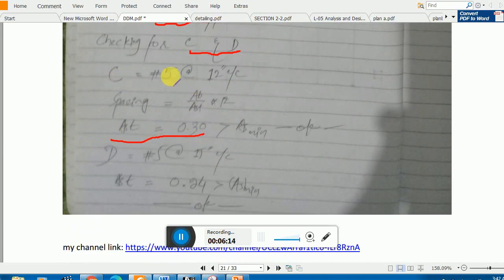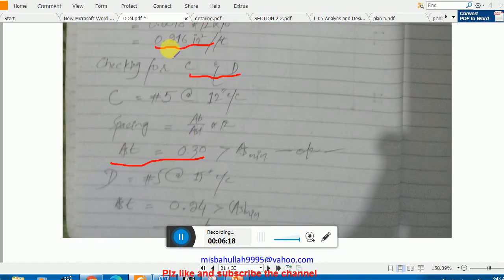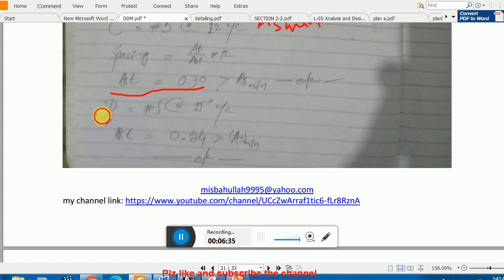So once you check, okay, you got AST for number 5 at the rate of 12 inch center 0.30, and you know 0.3 is more than 0.21, so that means our C moment is also, you can say, AST, which is calculated for C movement, is greater than AS minimum. So ductility will be okay, ductility check will be okay.